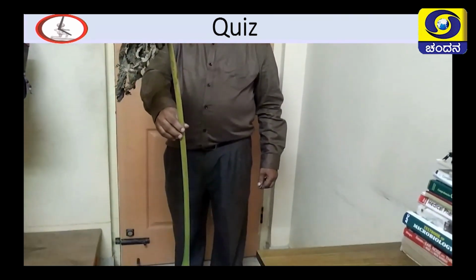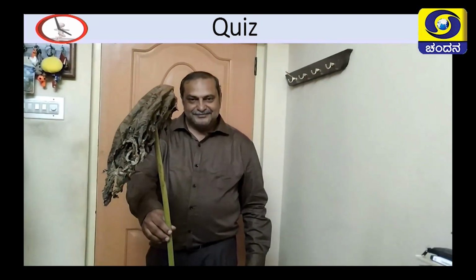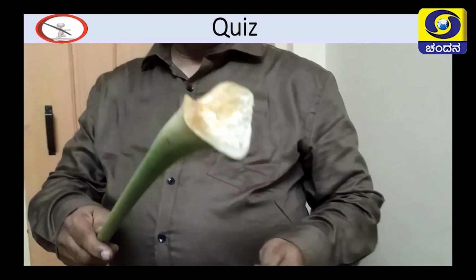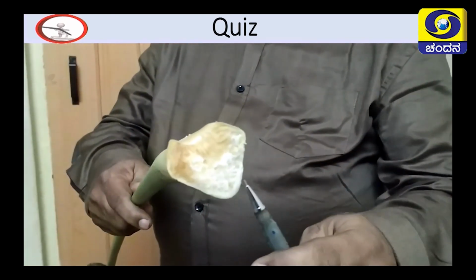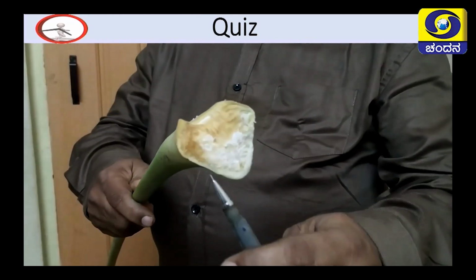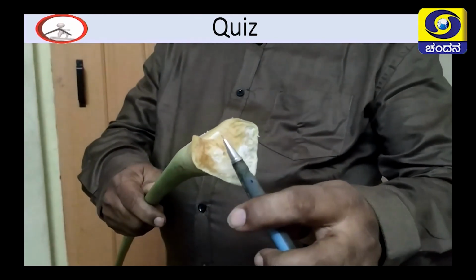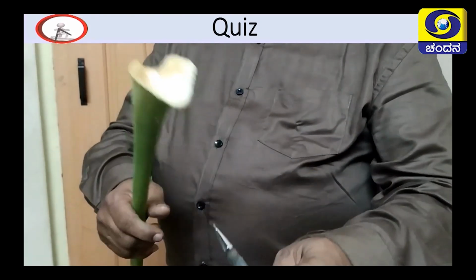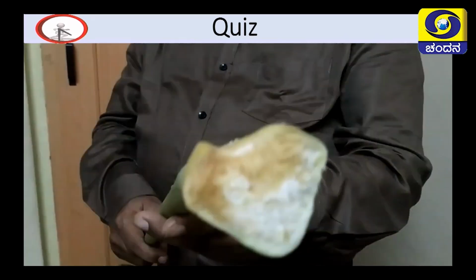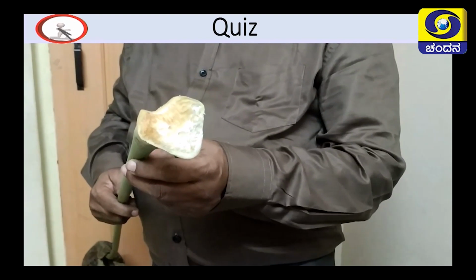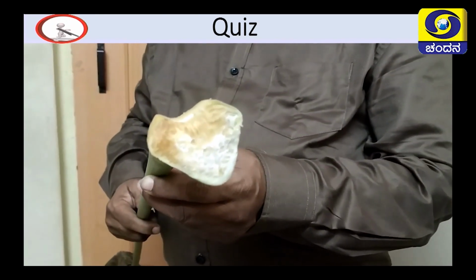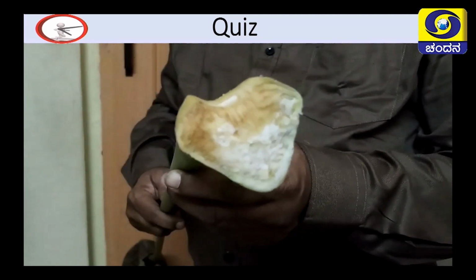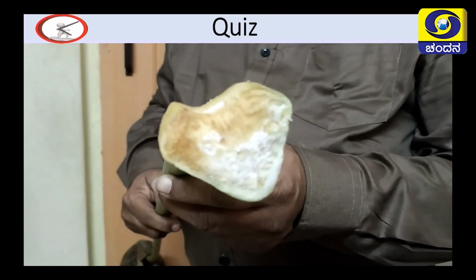One more quiz question here. Here, the teacher is holding a dried papaya leaf from his garden. If you look at the portion of the stalk of the leaf, that portion is slightly dried. That is why the leaf has fallen down. Can you tell me the plant hormone that is responsible for the formation of this brown color? I will give you the options: auxins, gibberellins, cytokinins and abscisic acid. So the correct answer is abscisic acid.